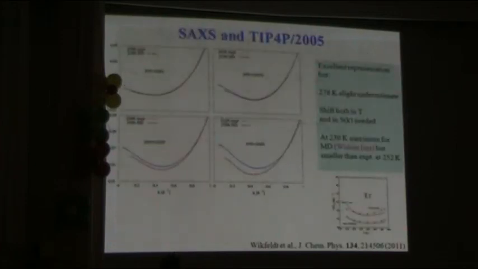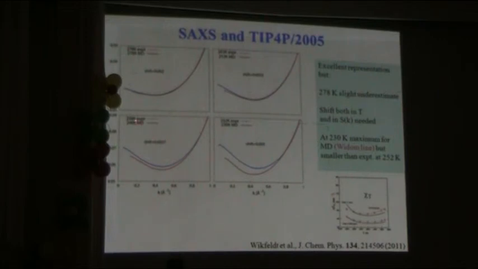So we do these simulations, and here we compare directly with experiments. At 5 degrees, we have a perfect match in terms of the shape of our computed SAXS data. However, we do have to shift the curve a little bit to match quantitatively. When we start to supercool, so here experiment going down to 263 Kelvin, then in the simulation we have to cool down to 253 Kelvin. So we have to cool down more.